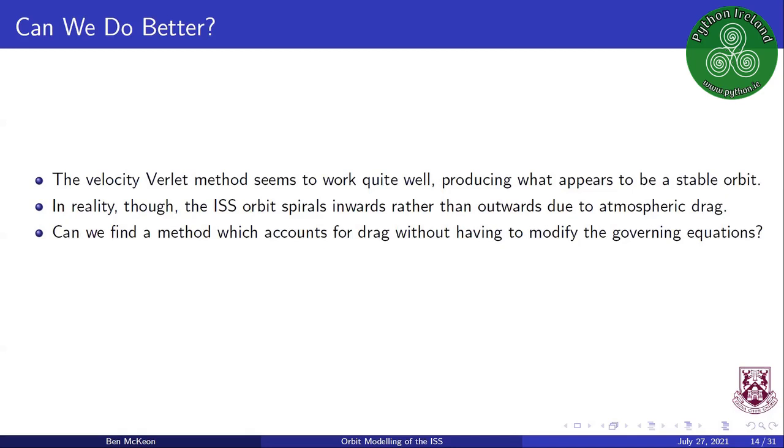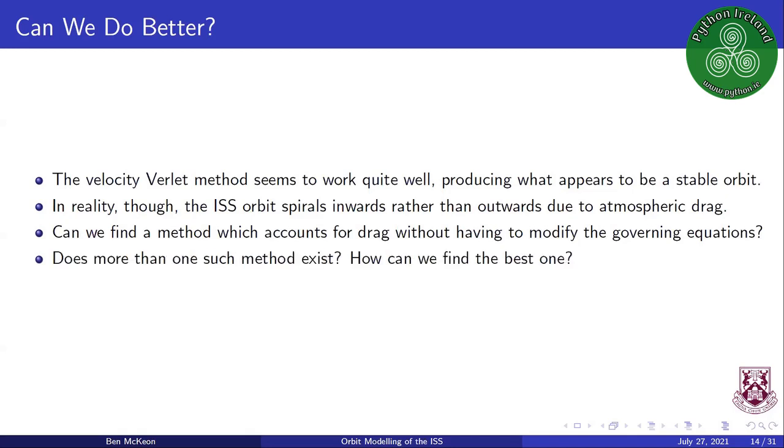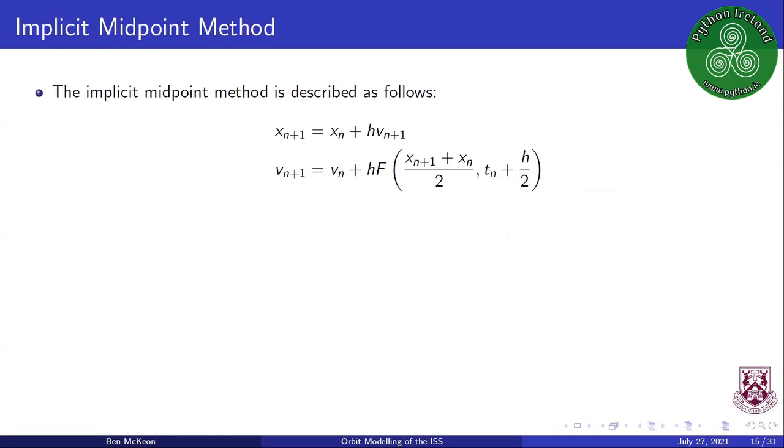And I suppose the best answer I could give is sort of. And even if we can, is there more than one method that could do this for us? Can multiple symplectic integration systems work well for this? And with that in mind, how do we find the best one? To answer that, the main way to do it is just trial and error. So we try a few different symplectic methods and find whichever one works best.